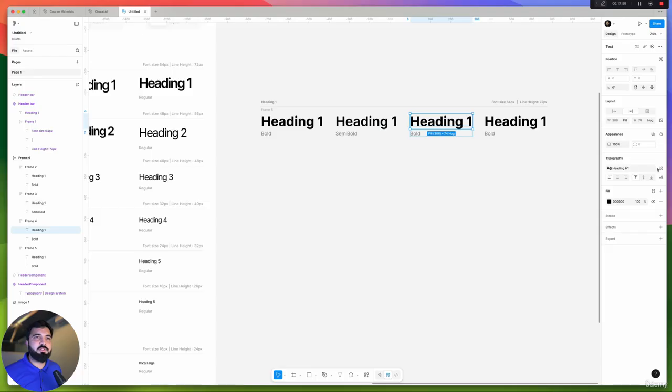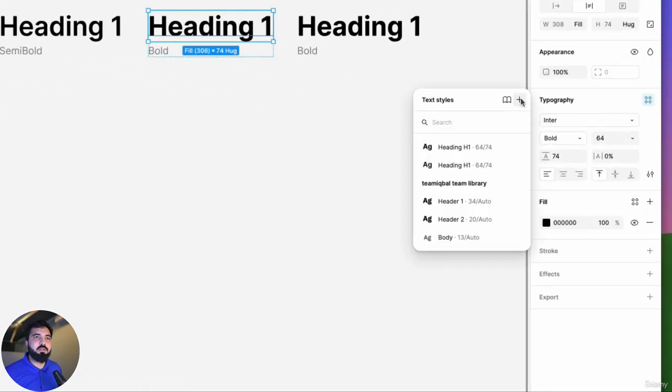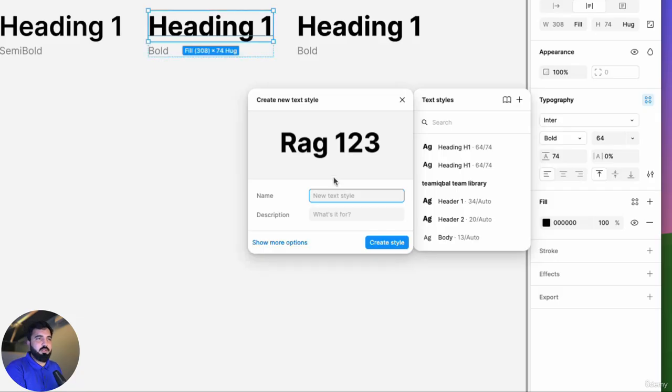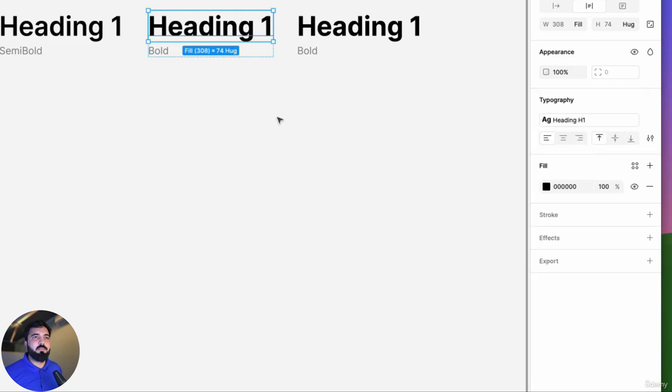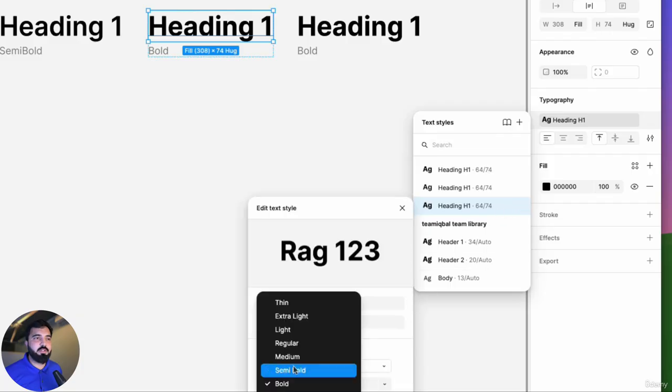Now create this one, so I will detach this and again follow the same, and I will make it heading h1. All right, create the style. All right, so now this one should be, instead of bold, it should be medium.